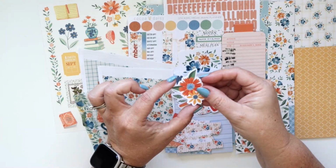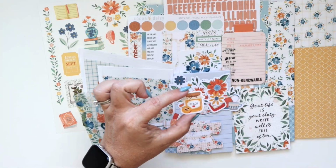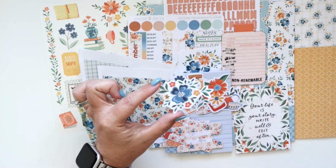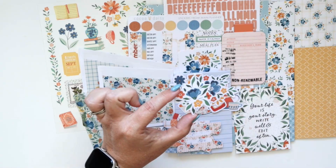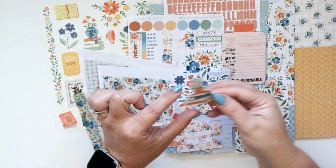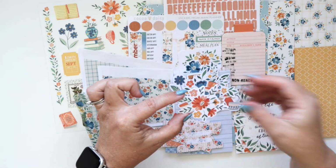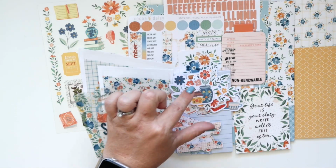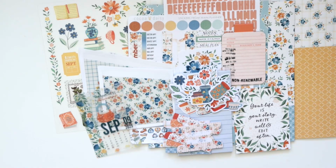If you would like to see any of these items a little bit more close up or in detail than I'm sharing with you right here, you should absolutely take a look on our website, as there are photos and also digital renderings of these items. So those are the self-adhesive die cuts. All you have to do is just peel the back off and stick them right to your project.